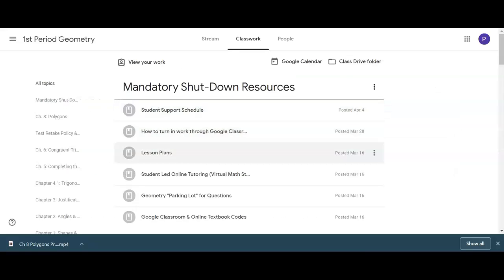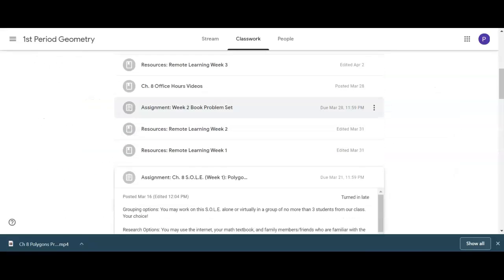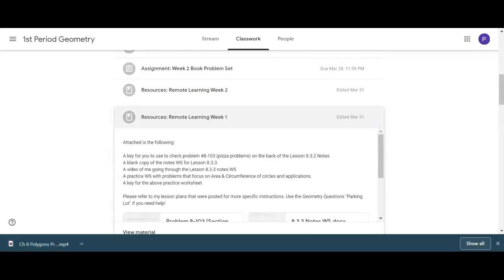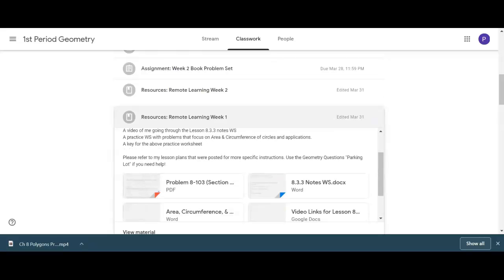If we go back to the Classwork tab and take a look at a tab labeled Resources, these tabs contain information including videos and practice work that becomes your class notes for the material for that week. Anything in a Resources tab is class notes. It will not be collected.